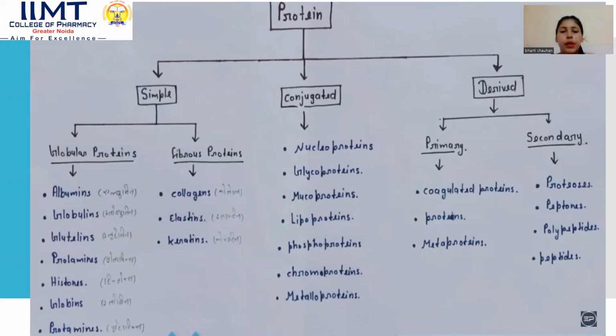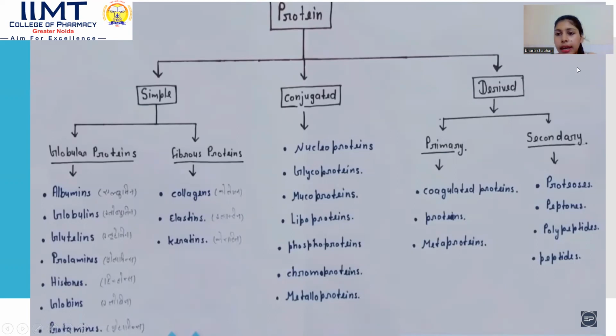a protein part. What are simple proteins? Simple proteins contain just amino acids in their structure. In conjugated proteins, there will be another non-protein group attached to the protein structure. So what are they? These are nucleoproteins. They contain nucleic acid, right? This is glycoprotein. It contains glycogen. This is lipoprotein. It contains lipid. Phosphoprotein has a phosphorus group, right? So these are the examples.